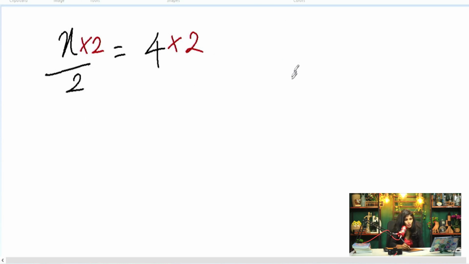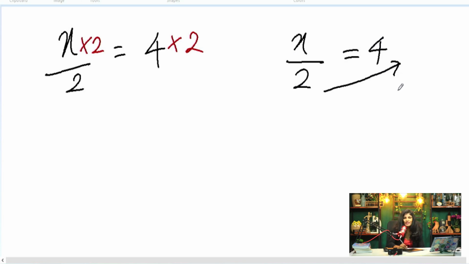What we just do is, okay, this is the question again. We just carry this 2 to the other side of the equation. Here it has been divided. So, when we switch the sides, it will become a multiplication. So, it comes here. That is the step we usually do. You can do it with both methods, it's okay. But this is the simplest way. 2 and 2 are cancelling out. Only x is remaining. 4 times 2 means that is 8.